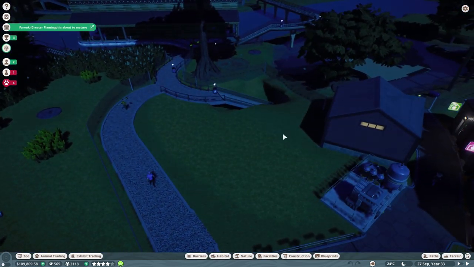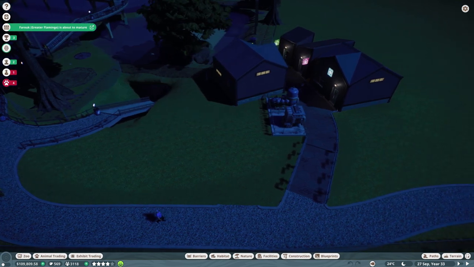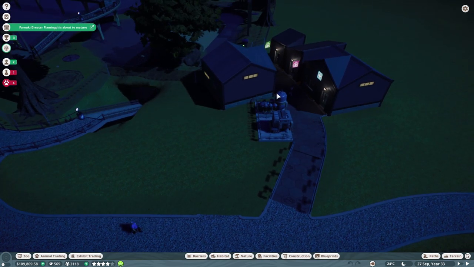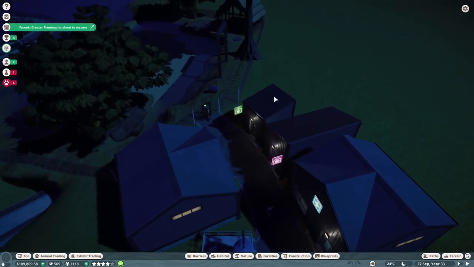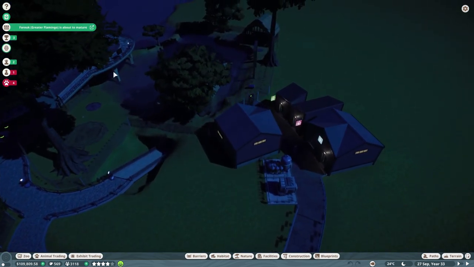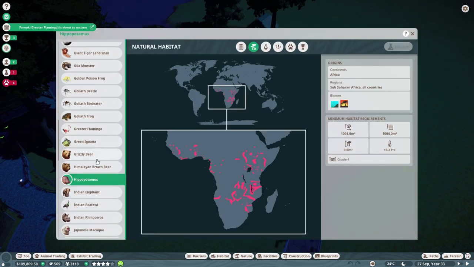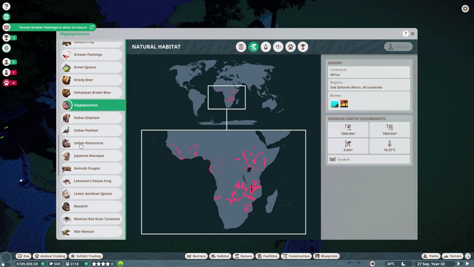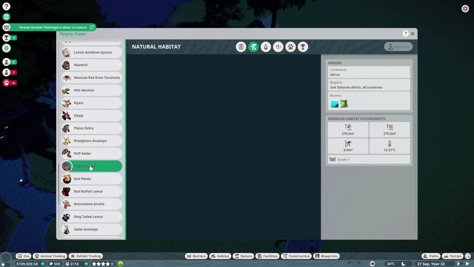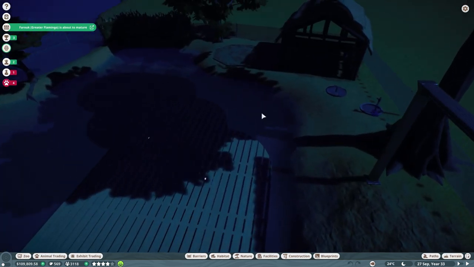I'm wondering, what if we just put the enclosure here? Yeah, we could move this around a little bit and then just do it like right here, because they don't need a lot of space. I mean, because they're small animals. So the hippo needs 1,000. The pygmy, they need 270, that's nothing.